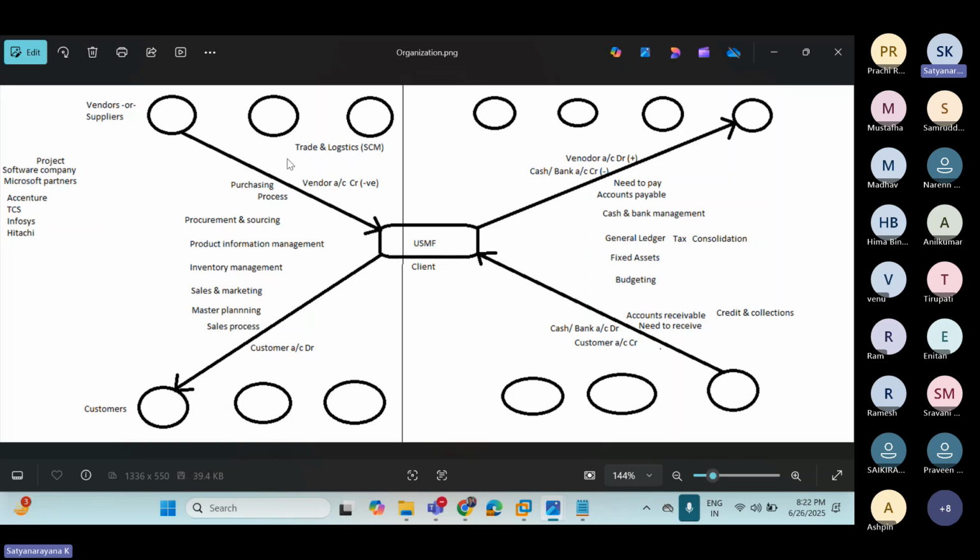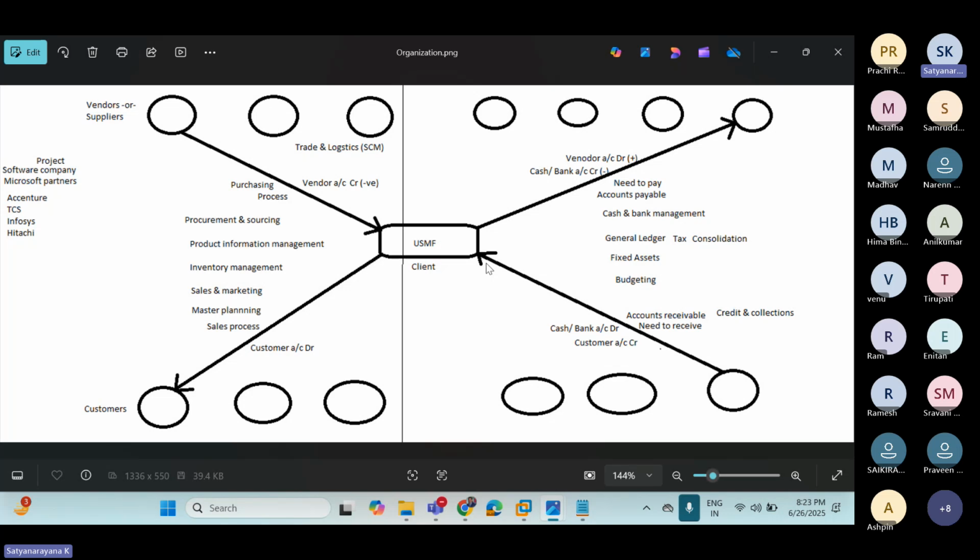So at the time of vendor invoice, what is debit, what is credit? At the time of customer invoice, what is debit, what is credit? At the time of vendor payment, what is debit, what is credit? At the time of customer receipt, what is the debit and credit? You need to understand. First, I will start with 3 golden rules: personal account, real accounts, nominal accounts. I'm going to teach you in detail tomorrow. For that, debits and credits also I will explain you.